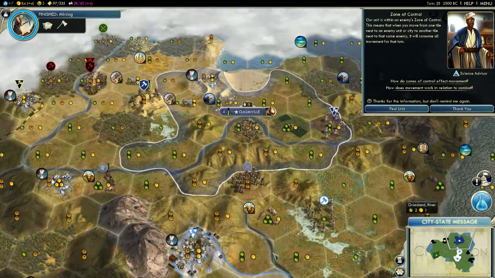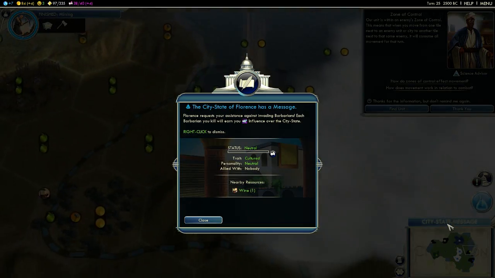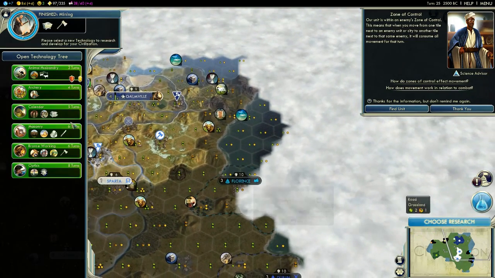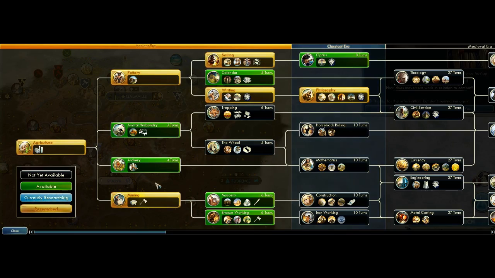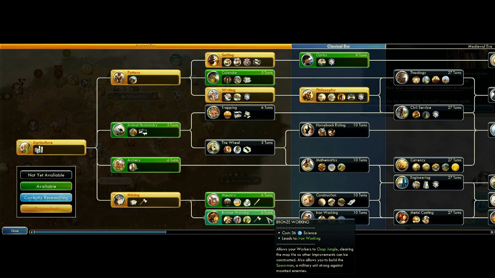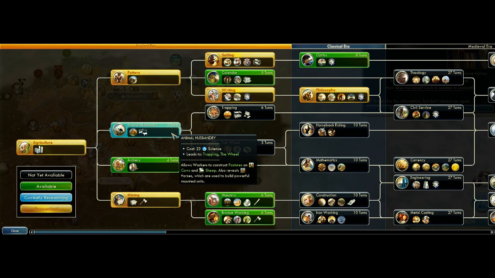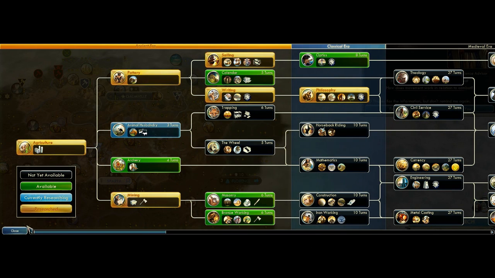Well, what if I don't want to buy tiles right now? See state message. Florence requests your assistance against invading barbarians. Ha! Funny. Choose research. Open technology tree, what do I want? We could just go for these and be like, ironworking allows your workers to clear jungle, allows you to build walls. That's nice. No. Okay. There you go.